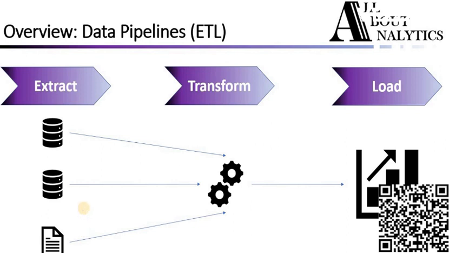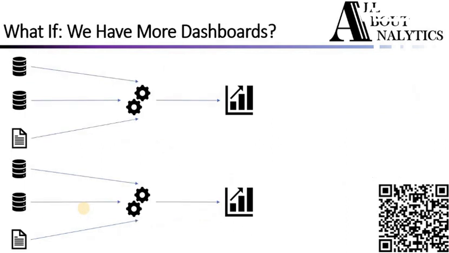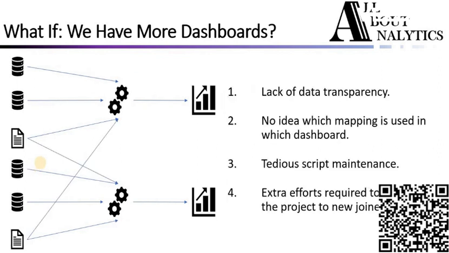Now what if we want to create more dashboards? If we are going to create more dashboards, logically we will do the same thing and create multiple sets of ETL layers. Now this is where we will hit a bottleneck, when the mapping files used are correlated to each of the dashboards that we are building. So this will lead to a lack of data transparency.